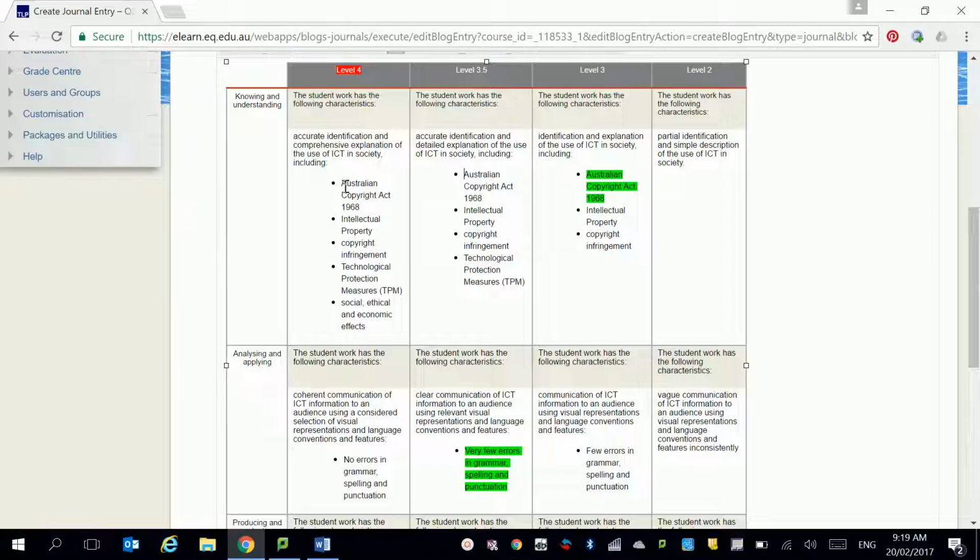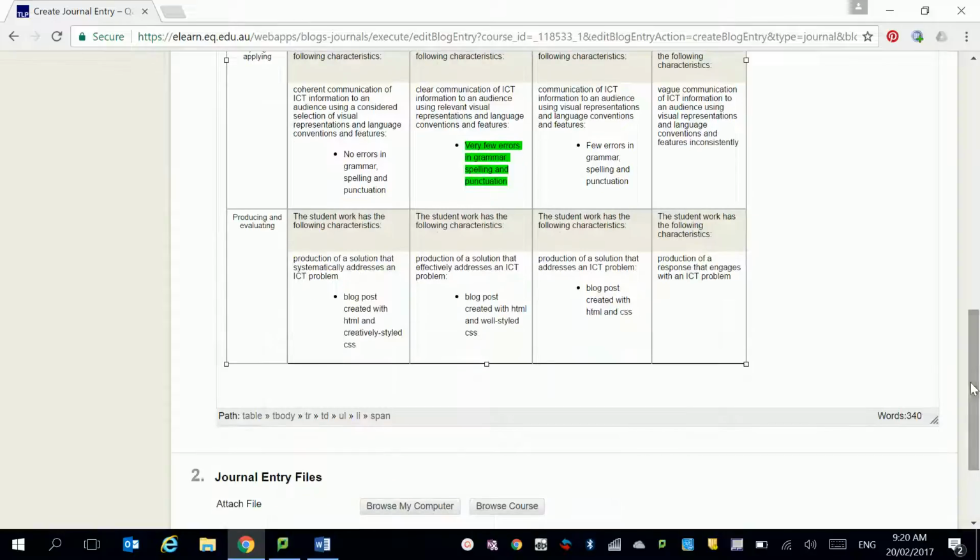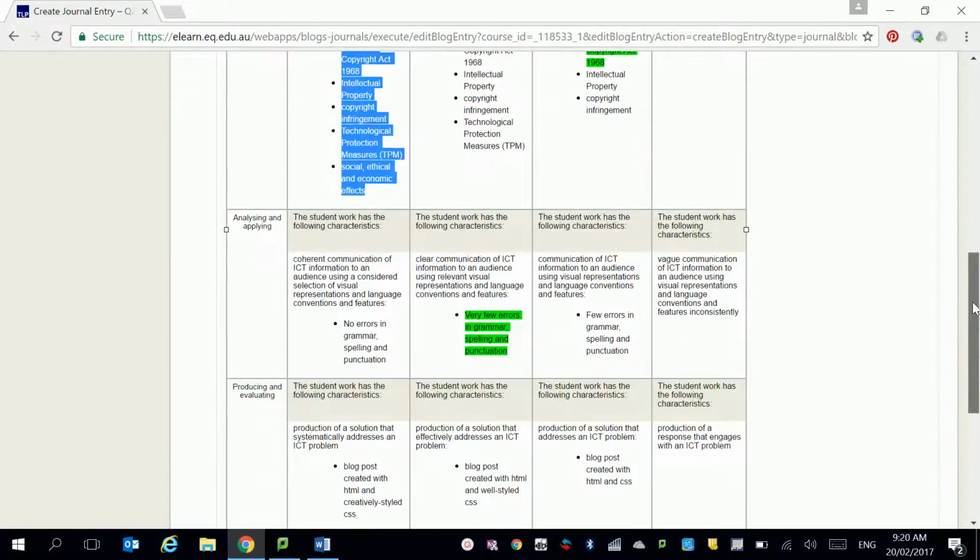So we'll be at level 4 when we can complete that whole list of things and doing a good job of it while we're at it. We'll be at level 4 when we've got no errors in grammar, spelling and punctuation, and when we've created the final blog post. Okay, does that make sense?